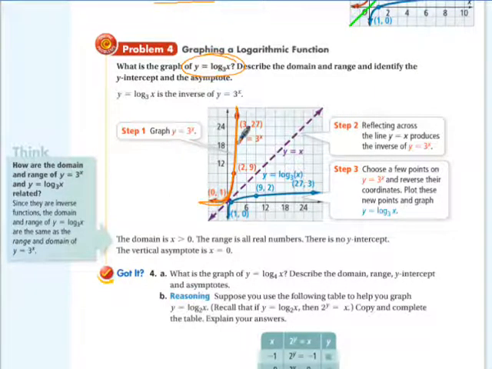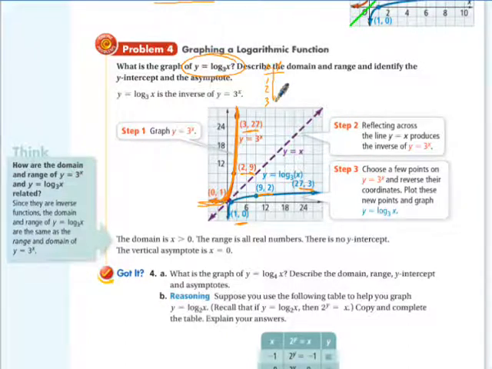So graph the exponential function, okay? And then the points you have, this is (0, 1), (2, 9), (3, 27), just switch them. Just switch those points, and now there's our logarithmic function. We just choose a few points and put them in. You can use a table of values for x and y, so 1, 2, and 3, and we get those, and then we just switch them for the logarithmic function.